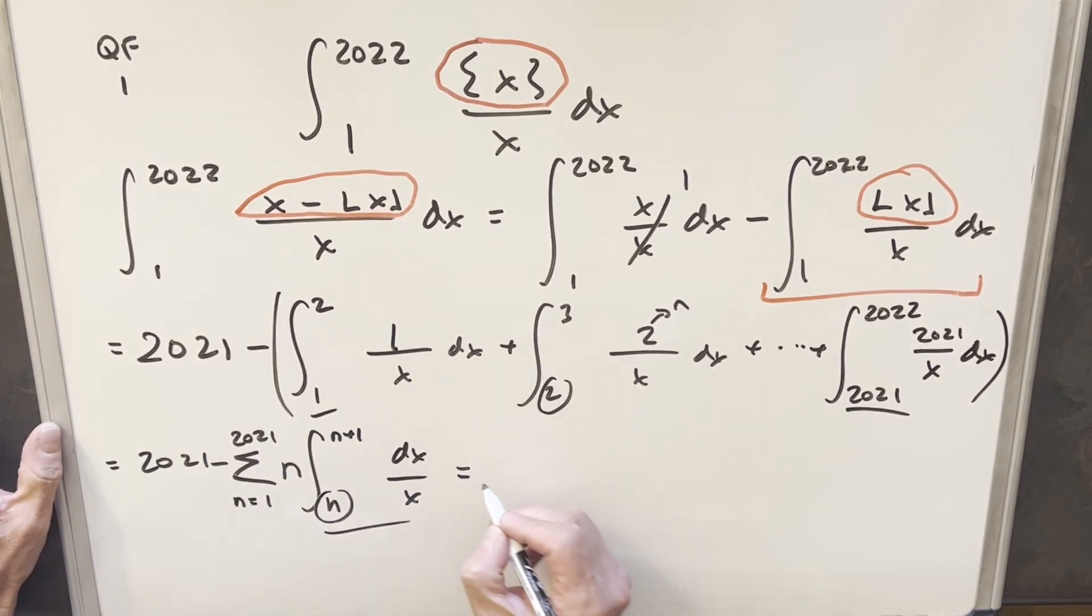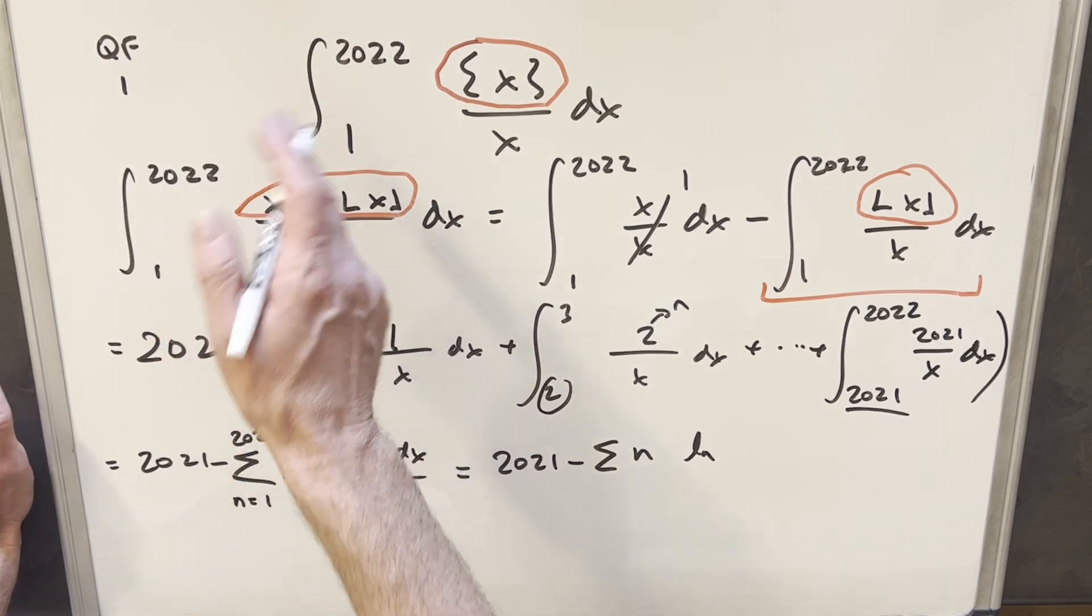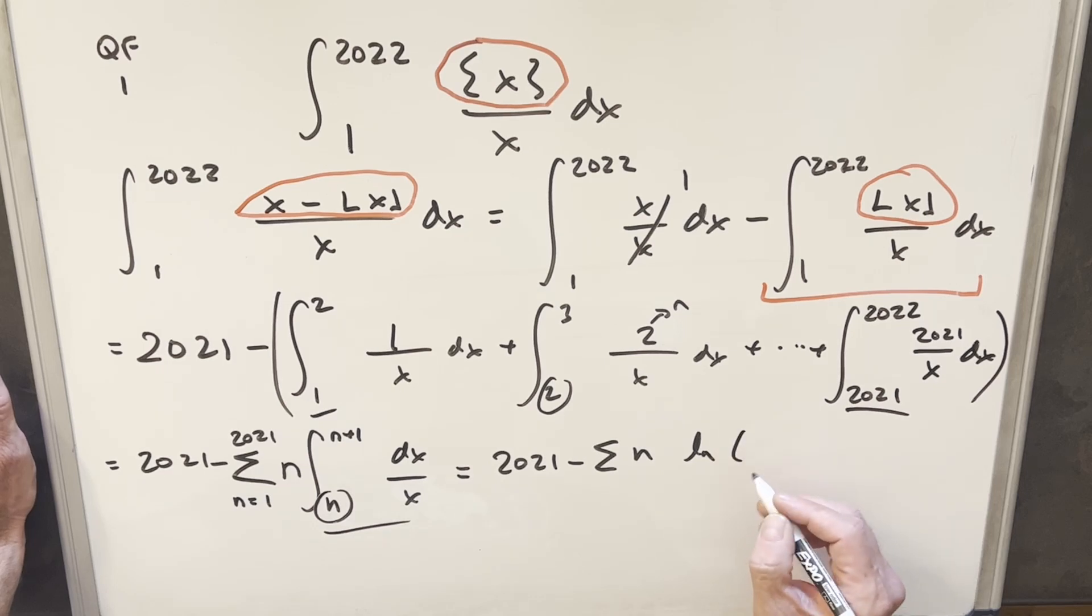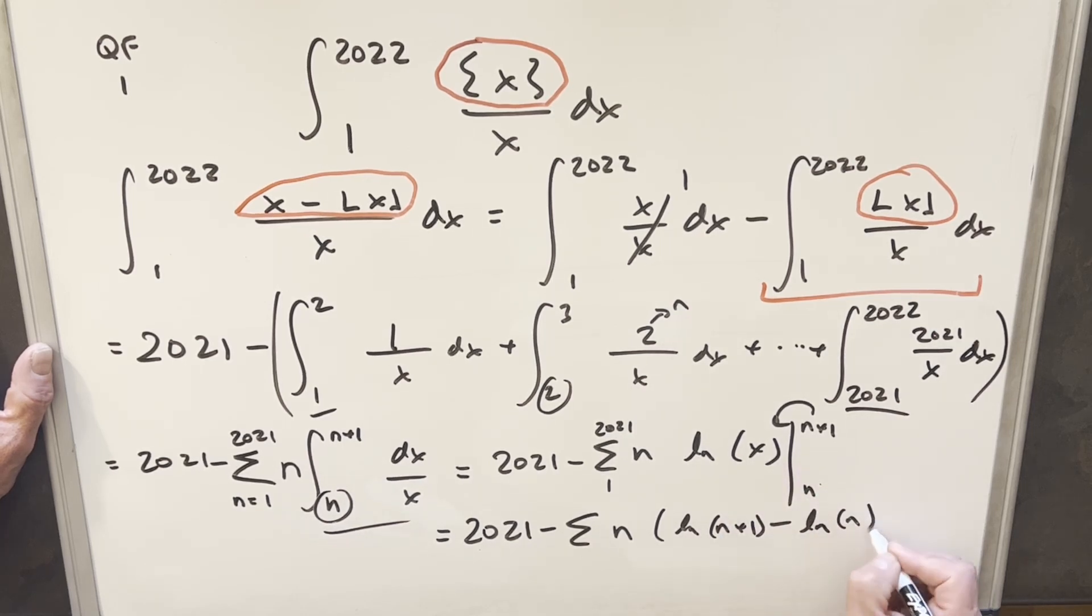Well, we can just go ahead and integrate this thing, because we know this integral. The integral of this, of course, is going to be natural log absolute value x. But because our n values are always positive, because our bounds are always positive, I'm going to drop the absolute value. And so we're just going to have ln of x evaluated from n to n plus 1. And then from here, we can just evaluate this. So first, we'll plug in here n plus 1. So we're going to have natural log n plus 1. And then here, we're going to have minus. We plug in the n. We're going to have natural log of n.